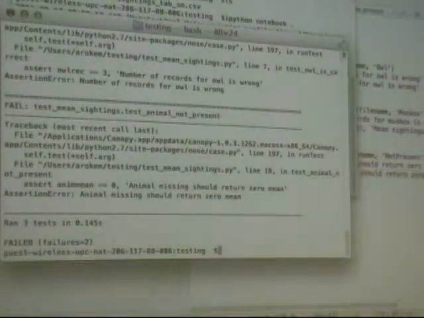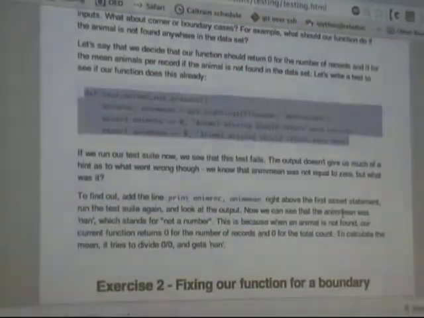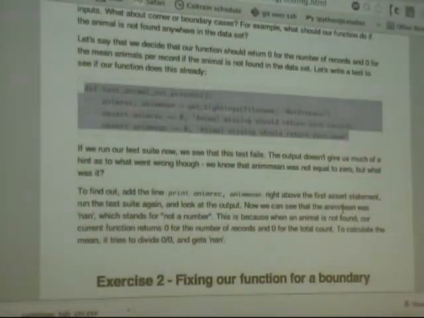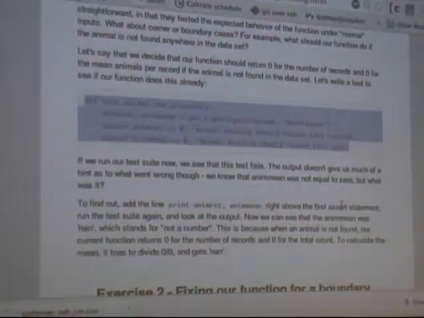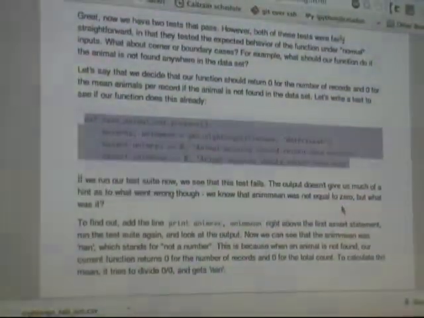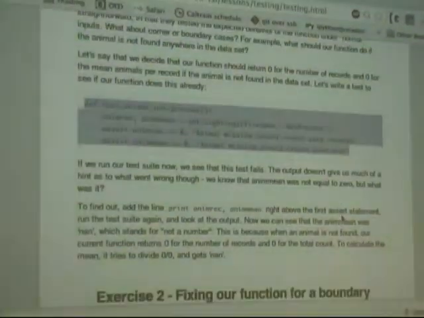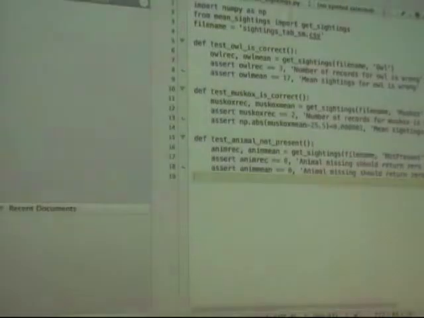Okay, so it doesn't currently do that. It doesn't return the expected behavior. That's not because this test is wrong. This test is actually the behavior we expect it to have. The problem is the function doesn't do what it's supposed to do in these conditions. So we have to go and fix our function to do that. Okay. So let's work on this together. What do we have to change here in order to get the right answer? Where's the problem here?